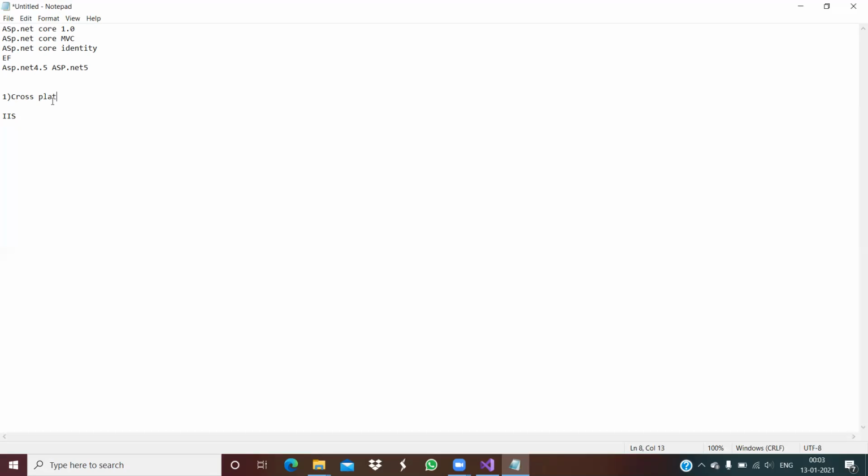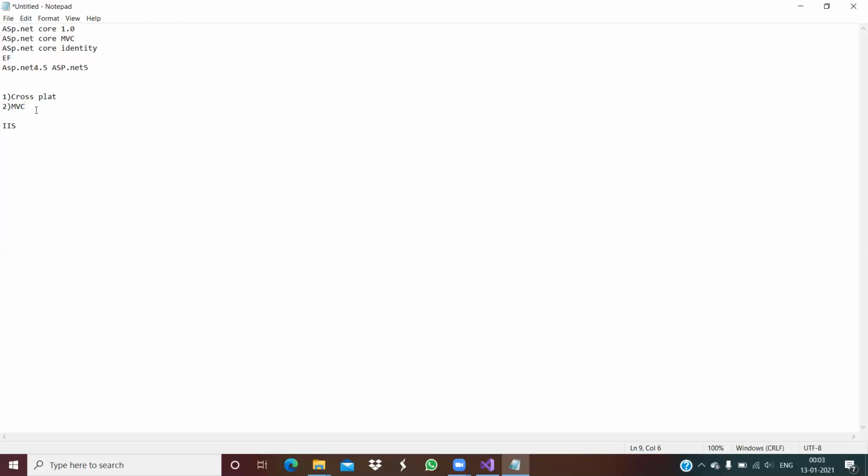Another benefit of using ASP.NET Core is that it is modular in structure. Modular in structure means we can separate our logic, like the MVC structure. MVC means M is model, V is view, C is controller. The controller handles the HTTP request, that means the user request. The model contains, suppose I create an employee table, the employee class, with all the properties belonging to the columns of the employee table. And the view is responsible for rendering the page which is visible to the end user.